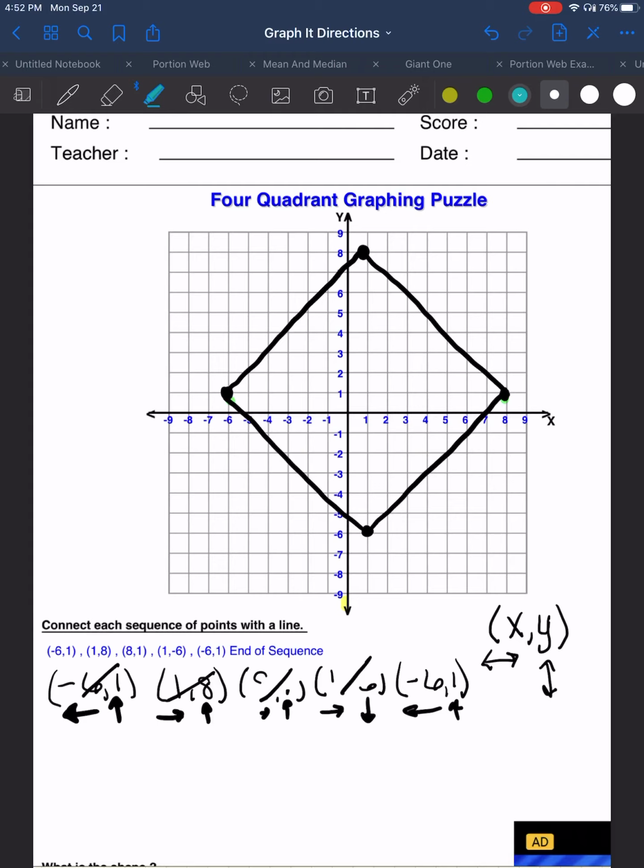Now you're doing this on paper from a page in your math resource packet. I'll tell you in the assignment what the page is, but when you finish this, then you're going to take a picture of it and submit it. If you like to color, you can color in your picture. Now yours is going to be more than just a square, so you might actually use more than one color.